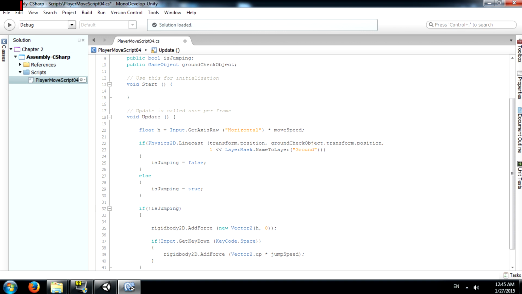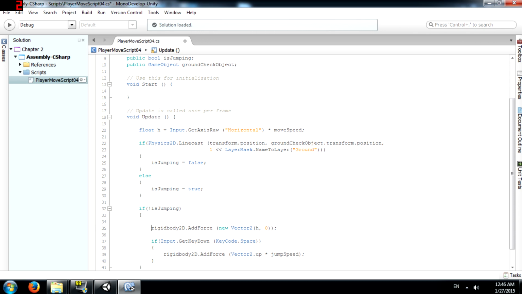This is a short way of writing isJumping equals to false. You use double equal to for comparison, but instead of writing it in this way, we can just write not isJumping. So if isJumping is equal to false, that clearly means the player is not jumping.